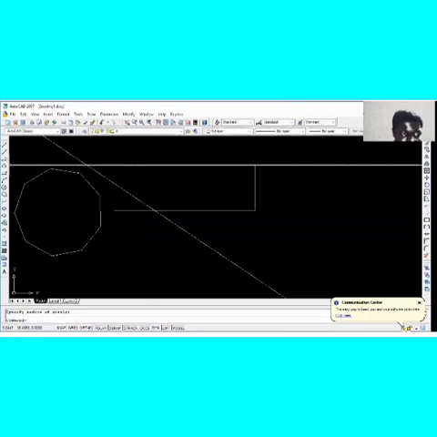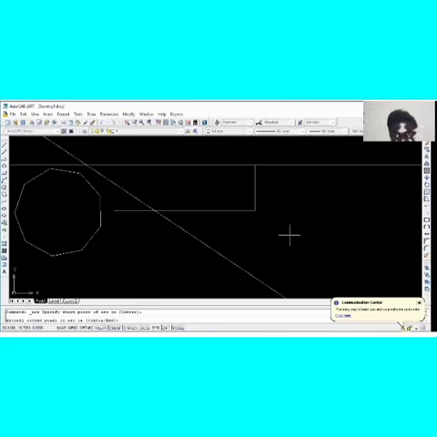The same thing you have here, this is your arc command. Choose a point. Here it says specify the second point of the arc. You can choose another point. And then here it now says specify the end point of the arc. You can choose another point. So that's your arc.